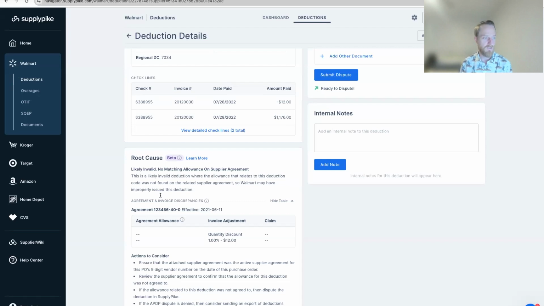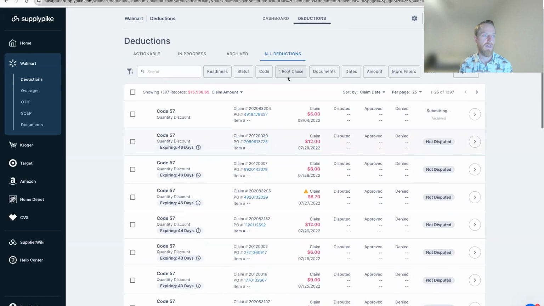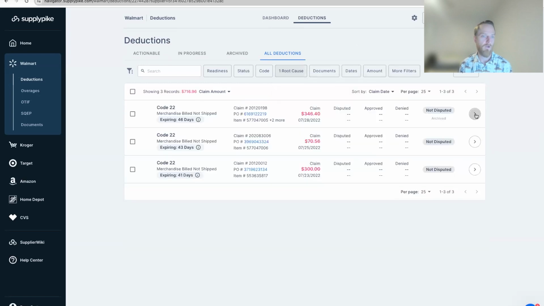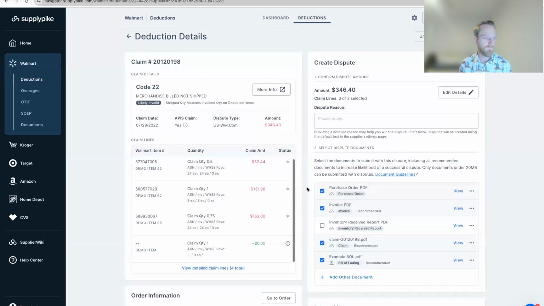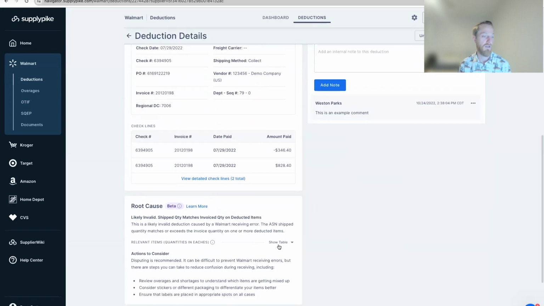So this is just one example of what our root cause looks like for shortage scenarios. It is very similar to that kind of root cause, except we'll show some different data, including around quantities. So for this shortage deduction, we still got all that same information.